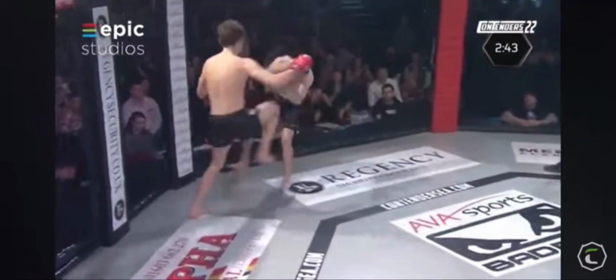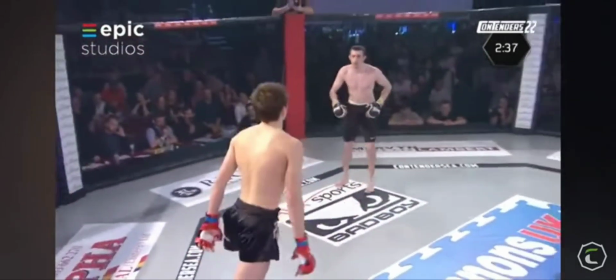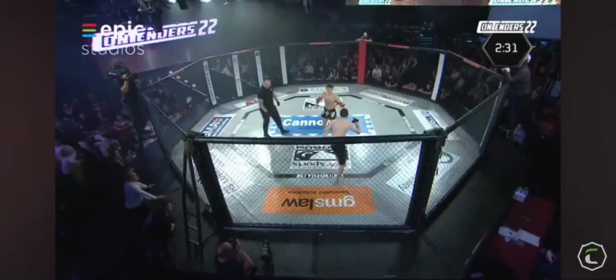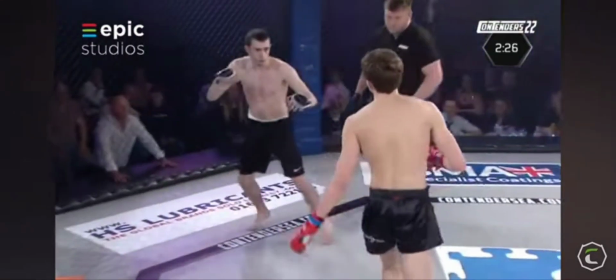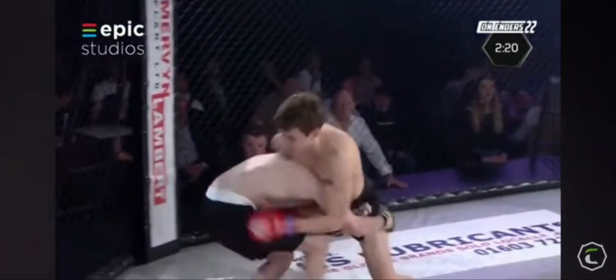You can see he's very light on his feet. Superman punch lands on Gavin. Follows up with the leg kick. Nichols very aware of where he is in space. He's able to bounce in and out of range whilst throwing techniques. Absolutely. And he's backing Gavin up here without him even realising he's doing it. Gavin's looking kind of wild, slightly uneducated in his rushes towards Nichols. He's probably feeling a bit baffled in there at the moment.